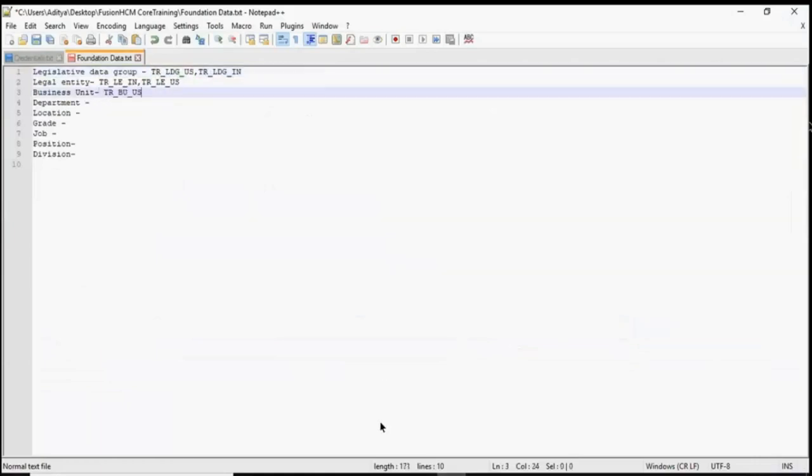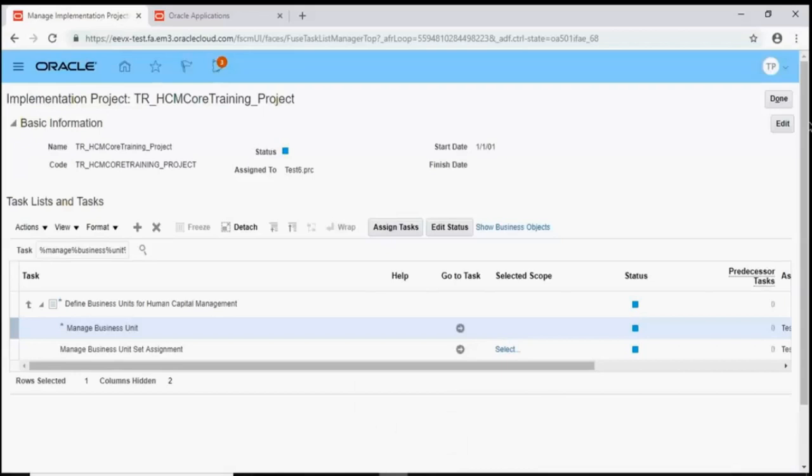Similarly, you can also go to the manage business unit task. I will ping in the chat; create two business units, one for India, one for US, and you can use a common set as the default set. Please confirm once you are done with the creation of two business units.